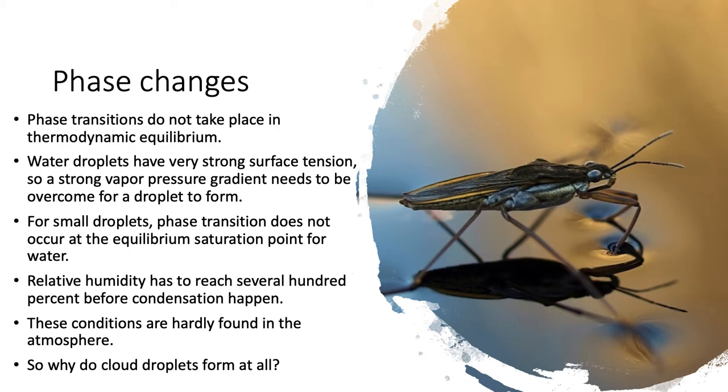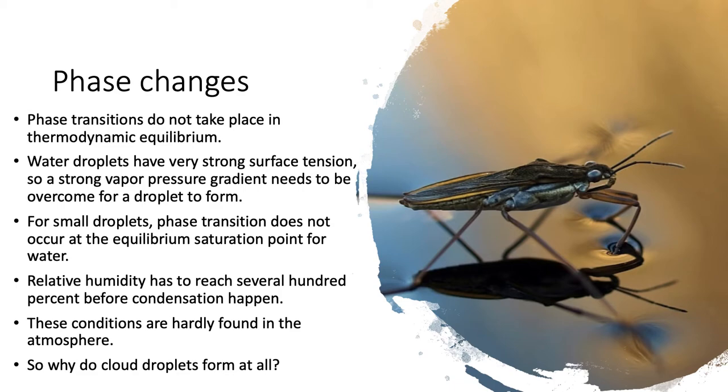Now, what is interesting is that, as this picture shows, water droplets are not. The story is not quite as simple as just water molecules sticking together and that's it. Phase transitions usually don't happen at thermodynamic equilibrium, which is kind of what we were thinking about in the past few classes. If you remember, we said, let's put some liquid in a box and you'll have some molecules leaving, some molecules coming back in, and eventually you reach equilibrium. In nature, that doesn't happen. You're not at thermodynamic equilibrium.